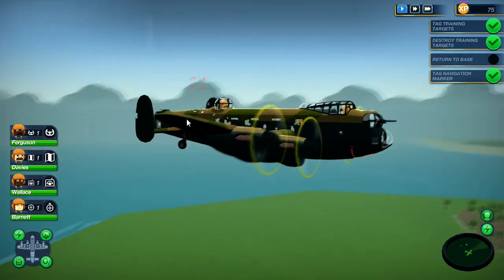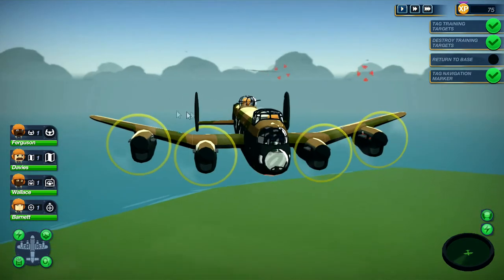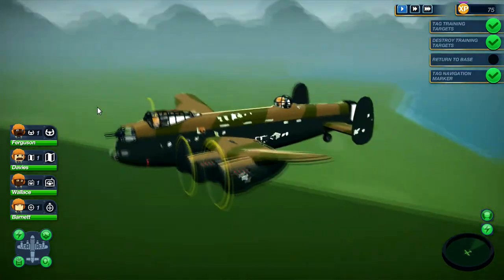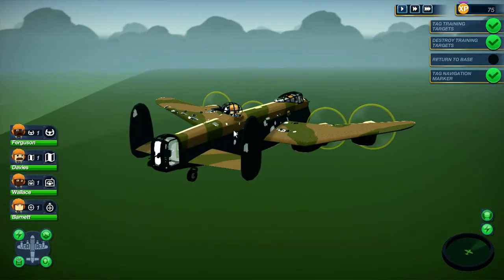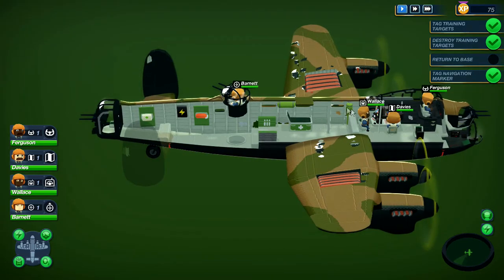Oh, they're backing off. Awesome, we did it! Good job, team! Good job, we did it. We only took a little bit of damage. We only got a couple holes in the plane, but we're okay, we're alive. No one looks injured, we're good.